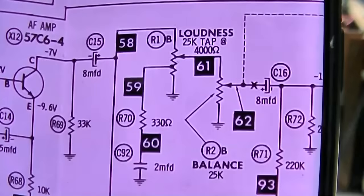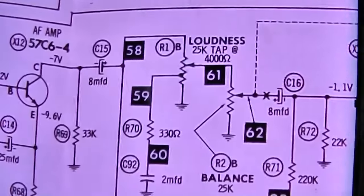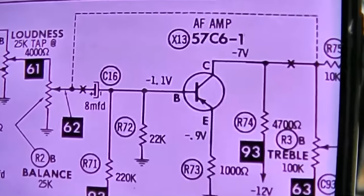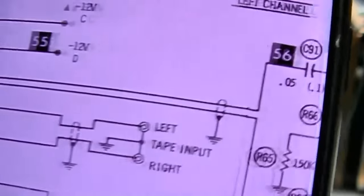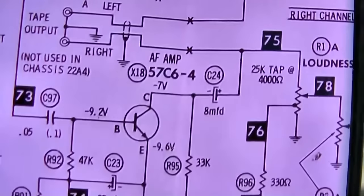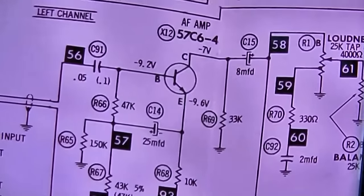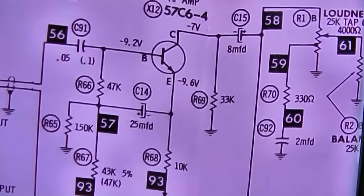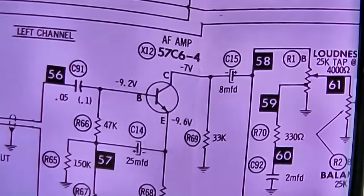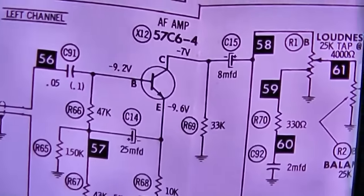NPN. And then it goes from the epoxy dome into the volume control, and this is where we were just measuring it. So let's compare these right here. We also got one channel that's super noisy and one channel that's not. Maybe the channel that's super noisy is like too much, but I don't know. The volume seems to fade as it warms up. So let's check these, compare these.